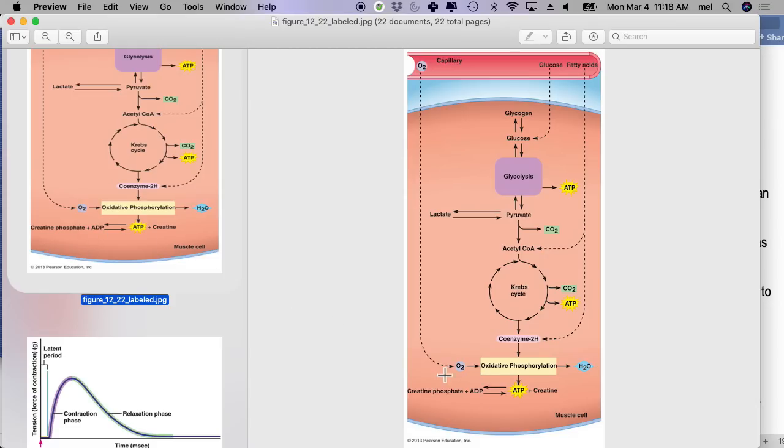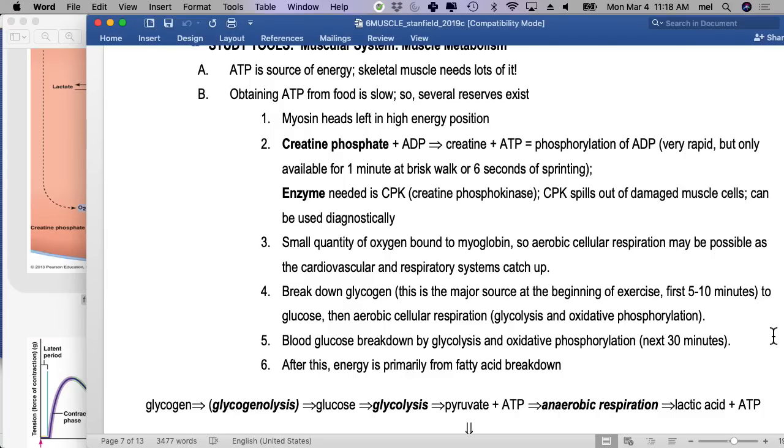So how can I make sure that I have enough oxygen? Well, I stored a little bit of it, so I can make sure that I've got enough oxygen for aerobic cellular respiration. I didn't need it for this, right? Now I'm going to need it for aerobic cellular respiration, and it was on the myoglobin, okay? And I am going to be able to use that stored oxygen for a little while. A little while is dependent on you and how much you had stored.